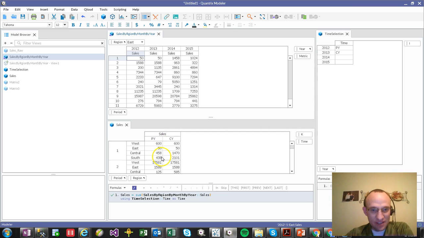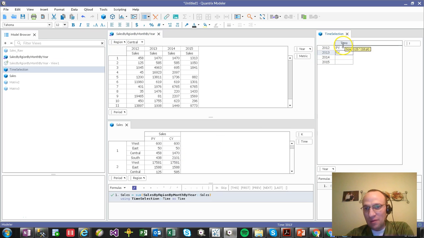And then if I were to go here for 458 Central for period 1, I would see 458 and 1470. So again, all based off of what I'm able to input in here, I can then display in a separate matrix the years that I want to see based off of the indicators I have here, as long as I have the time category being linked to this item of time over here with the using as. Anyway, I hope that's helpful, Brad.